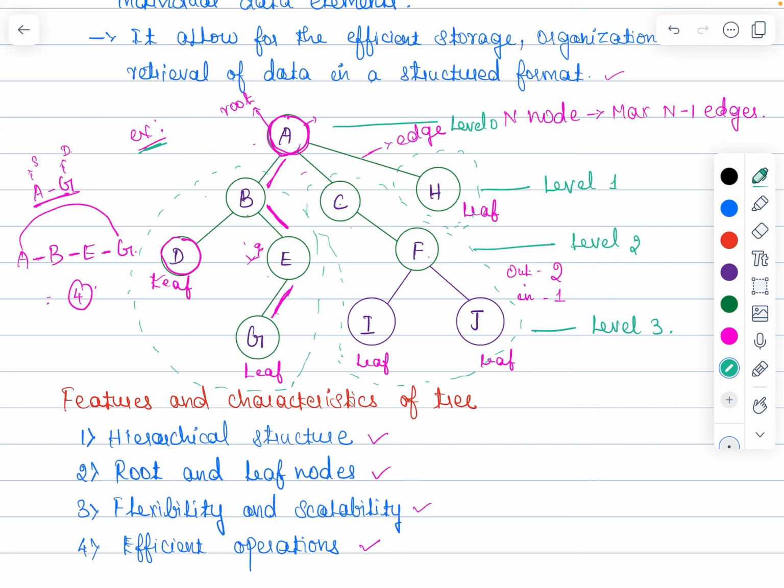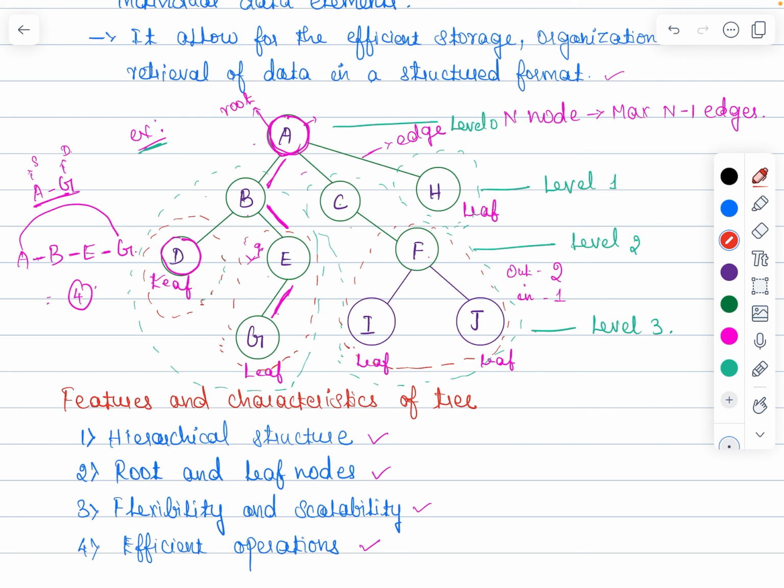And again, if you take the node B, B has 2 different subtrees. Subtree number 1 is this one, subtree number 2 is this one. Then again, if you take C, there is only one subtree, through F. This is what a subtree is. So, each child node in a tree structure can form a subtree recursively, on its parent node.